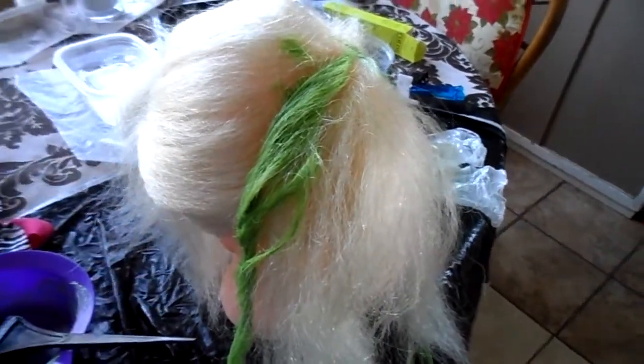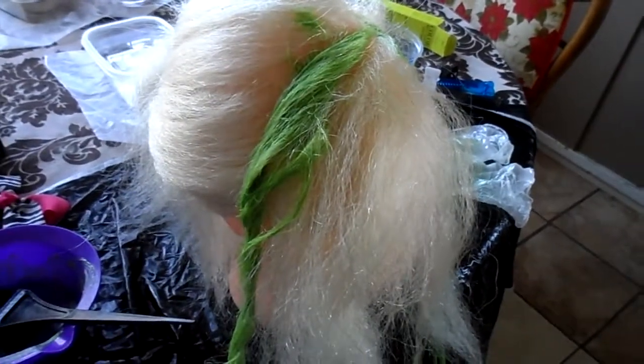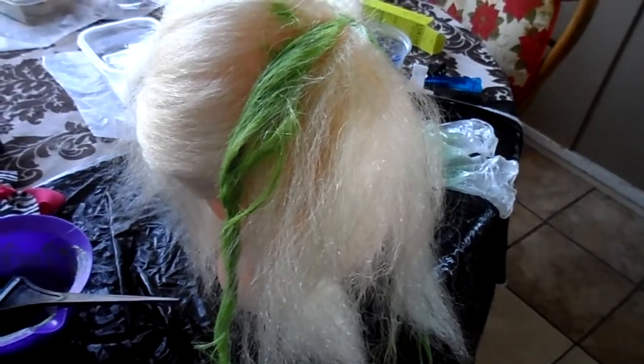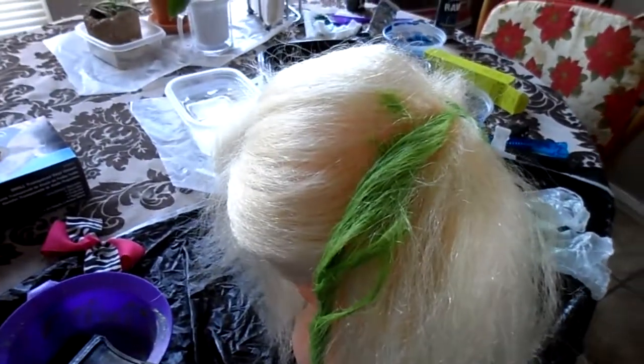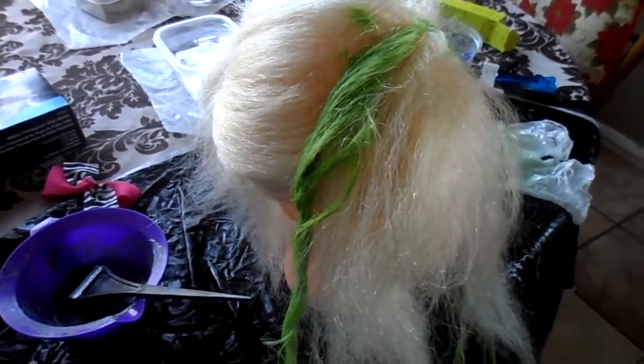Since this isn't a real person and they can't get heat on their head, what you can also do to speed up the time is put this in foil and then blow dry it. But I don't think a mannequin would really have to wait a full hour. You could probably just keep it on for like 20-30 minutes or so and then blow dry the hair. But that's what she looks like so far.